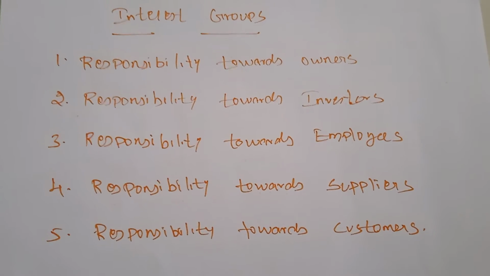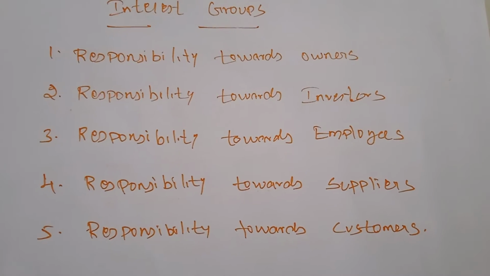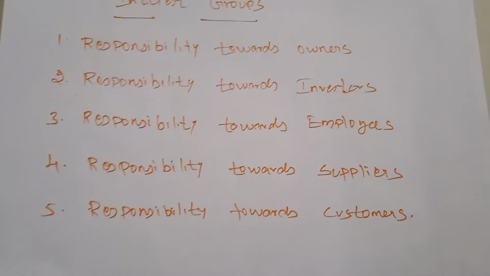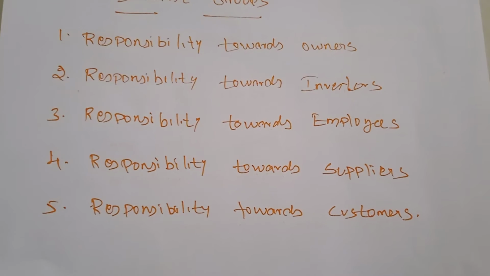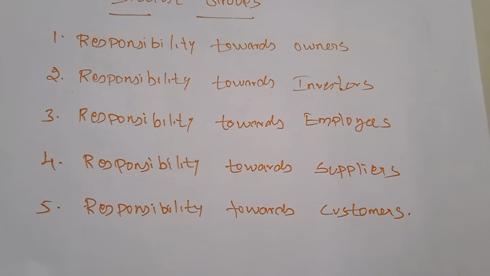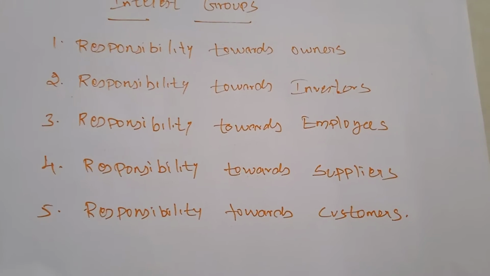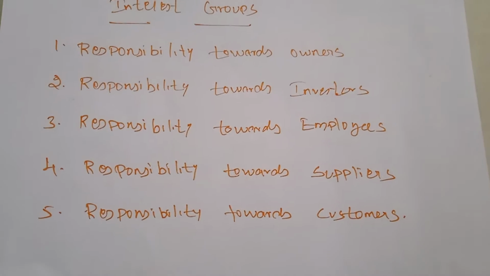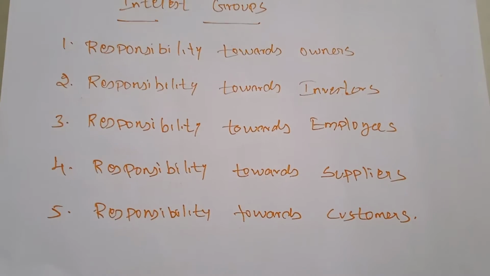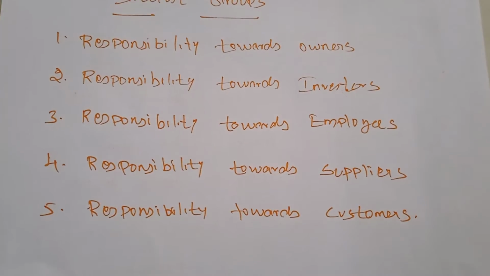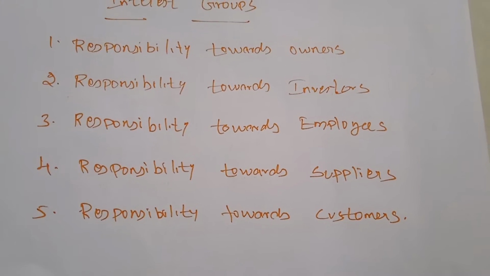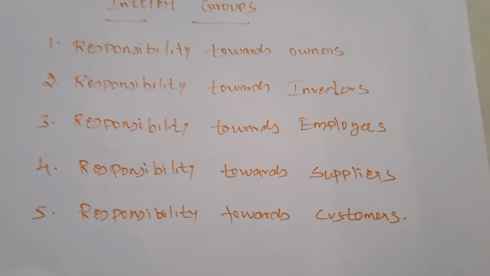Next, growth and appreciation of capital. So the business organization has to take the responsibility to increase their capital. And if they are getting some of the capital from any of the financial institutions, they have to appreciate that matter. Next, regular and fair return on the capital invested. So the capital invested also has to be returned in a fair way.